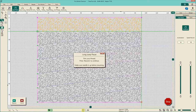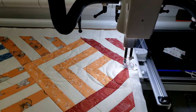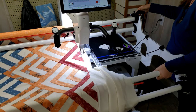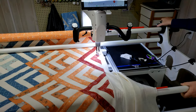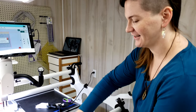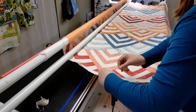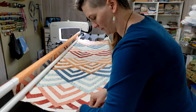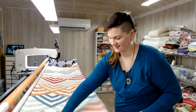Once your first row quilting has completed and your machine is at the end of that first row, hit the Cancel button on your screen, then pull up and trim your thread. Unclamp each side of your quilt and roll your quilt forward. As you roll, make sure you can still access the start point of this first row. If you can access the start or end point, they're going to be at the same plane, meaning you'll be able to program your machine with the exact same spacing between rows. Having your start point at the very bottom of your design is paramount when beginning edge to edge quilting — it's absolutely the easiest way to go about it.